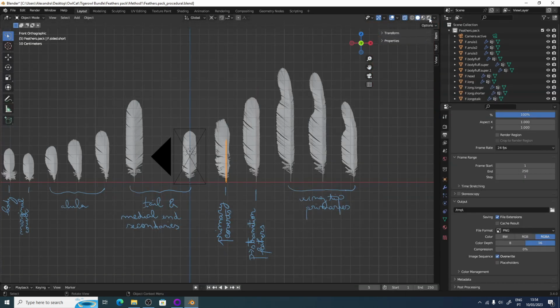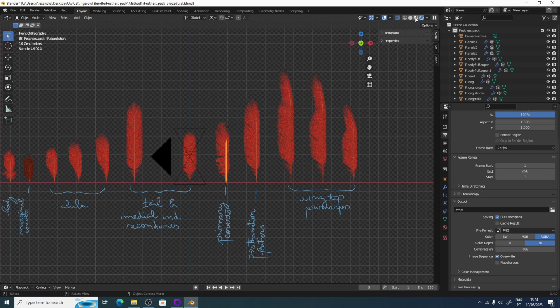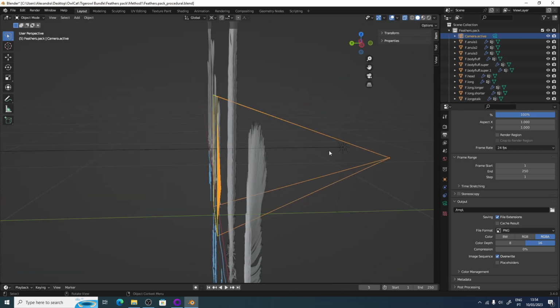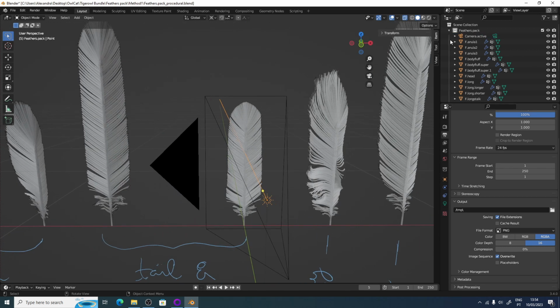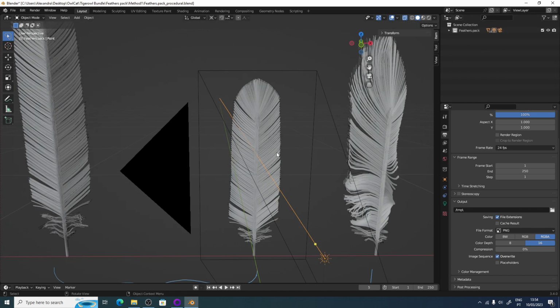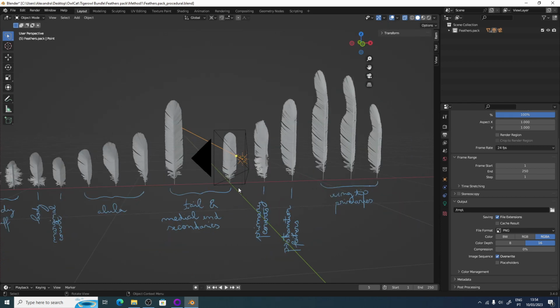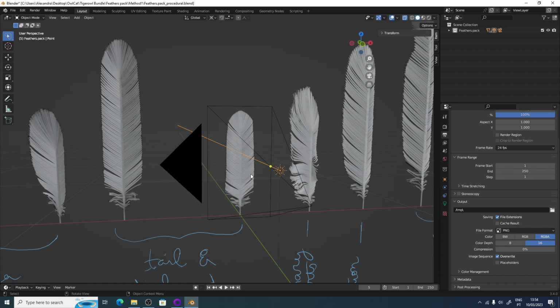Here you can't see it because you need to go to render settings to see it. To save it, you need to apply the camera to every feather, and also potentially put a light here, which is what you get. So this is the feather pack, and the camera, and the light. You can do this for every feather, which is kind of tedious work. That's why for the second method I did it for you.